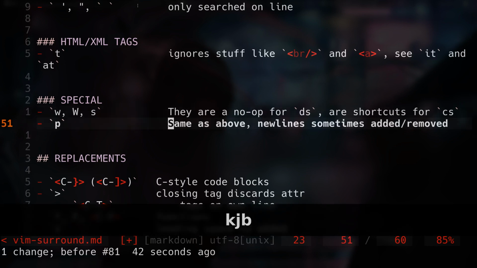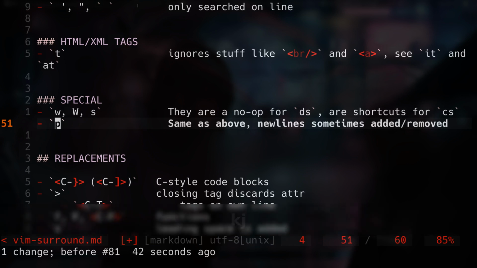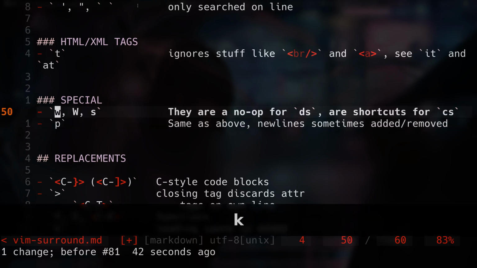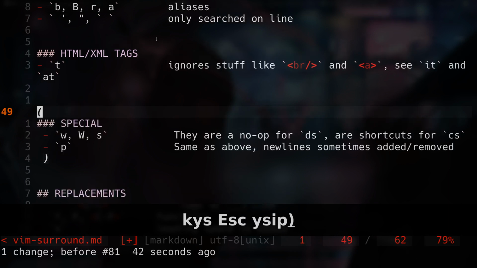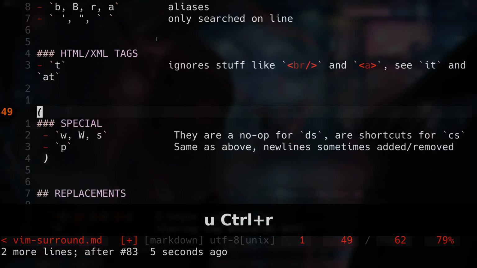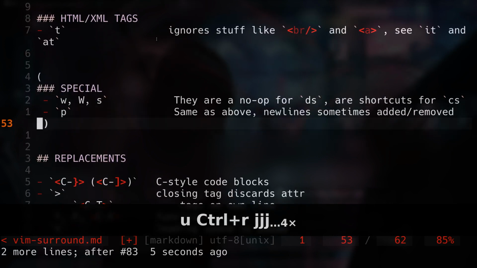And then P. Oh yeah, P. So P is the paragraph text object. Note with P that whenever you insert or delete stuff, it might remove or add lines. So that's really the only note. I think if I surround in a paragraph with parentheses, it added, let's see, and then if I Control R, yeah, it added new lines basically.